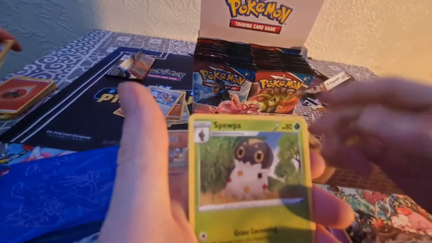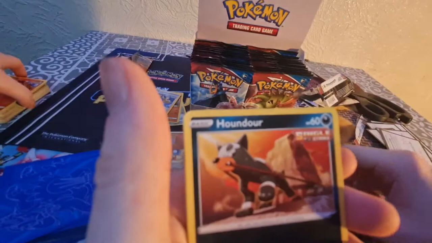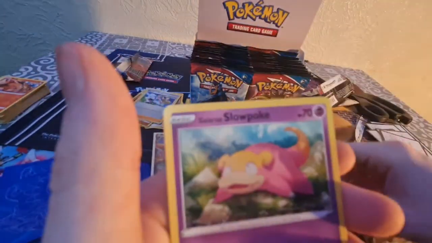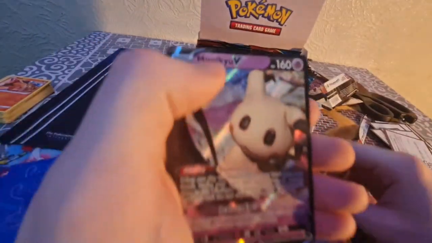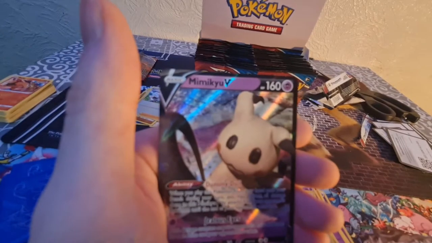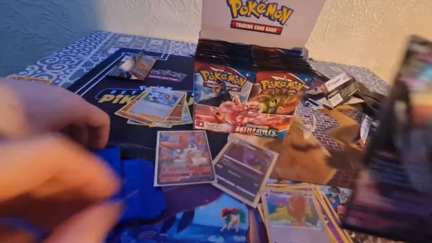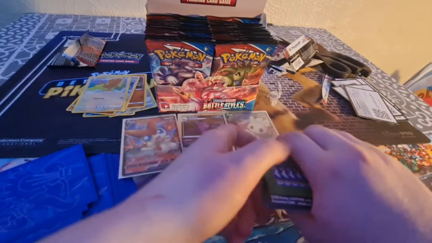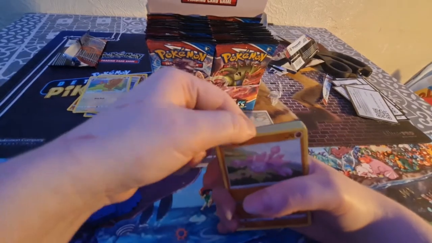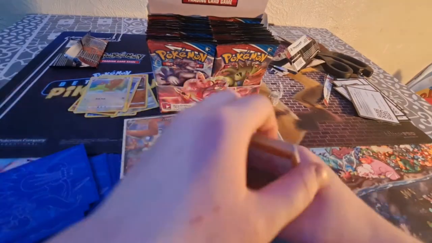And we've got a Psychic Energy, a Spupa, a Gliscor, a Jedward, Honedge, Houndour, Mankey, Slowpoke, the Mantis, Beerow. Oh, we got a Mimikyu V. We got a Mimikyu V. That is so nice. That honestly is. Mimikyu being a fan favourite of you guys. Anyways, here's a code. Nice code for you guys.